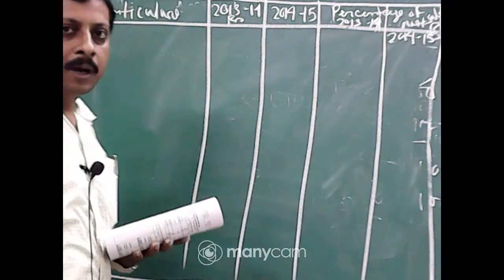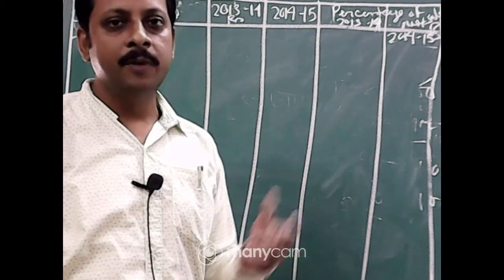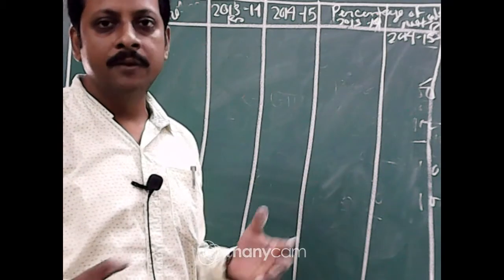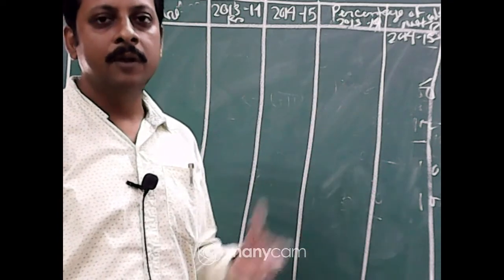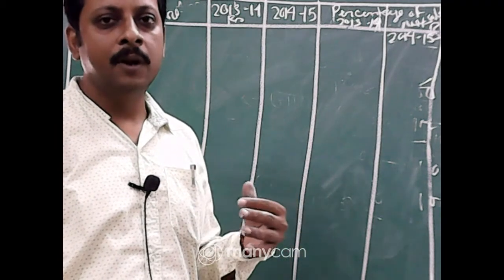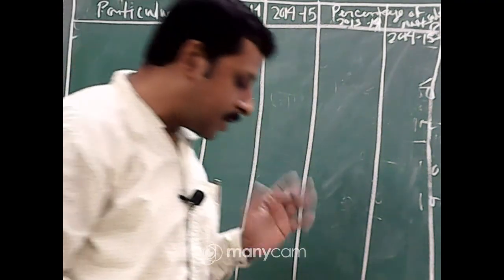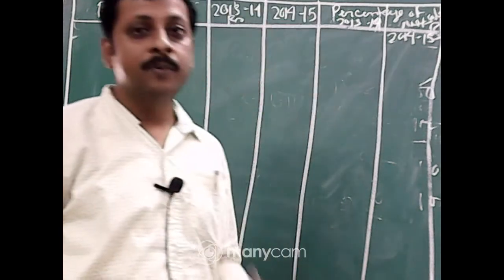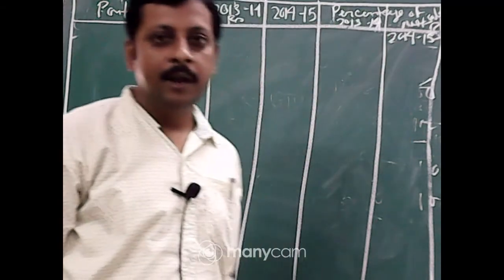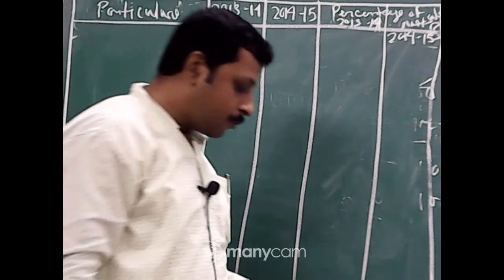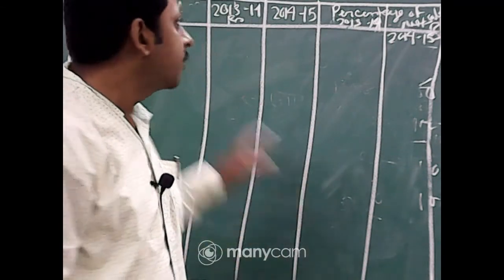There is no absolute figure. We don't need any absolute figure, because if there are two industries, one big and one small, then the absolute figure is not very valid. Your percentage calculation will be valid. That's why I showed you, if you got 500 out of 500, that is 100%. So our base is 100%. Which item will we select as the base? In case of income statement, we select net sales, revenue from operations, as the base.